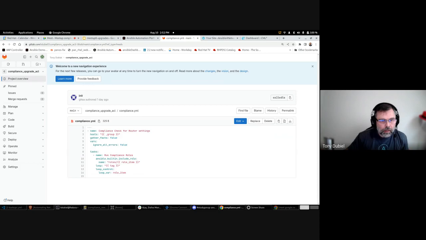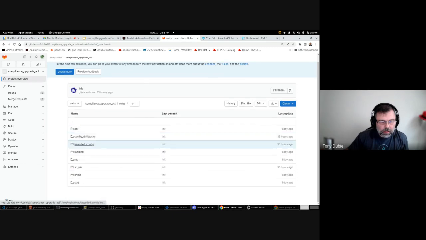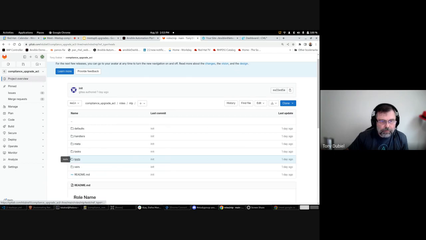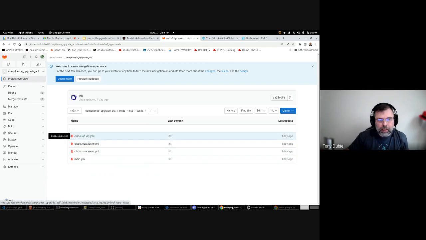Where they are is in the roles. So if we follow this through, we go into roles, and we have these different roles. One of the roles here is NTP, this is the STIG that I mentioned earlier, SNMP, and so on. We'll just pick on NTP. If I go into tasks, this is where the playbook contents are.